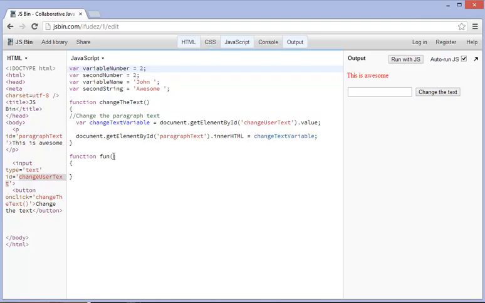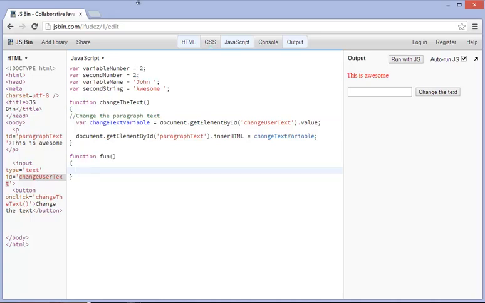And for the most part, these would be what we call quote-unquote global variables, meaning that you can see each of these variables within these functions here, okay? So variable number, you can use it here, you can use it here, you can use it anywhere. When you put it inside a curly bracket at any given time, it doesn't matter if it's a function or another kind of computer programming tool that we need, for example, like a for loop, if we put a variable inside there, that means you can't see it out there. So change text variable is not able to see this outside here.